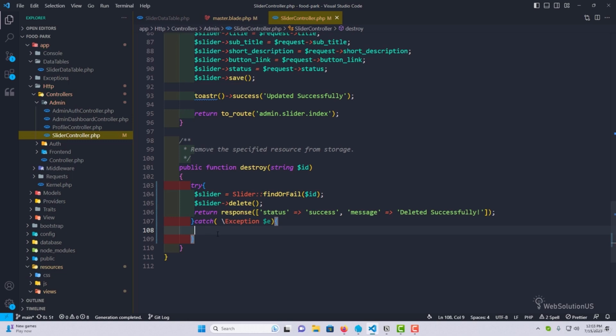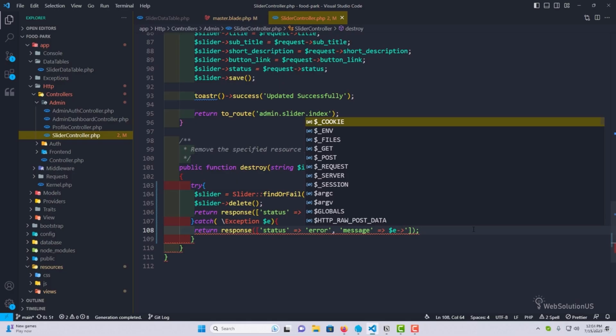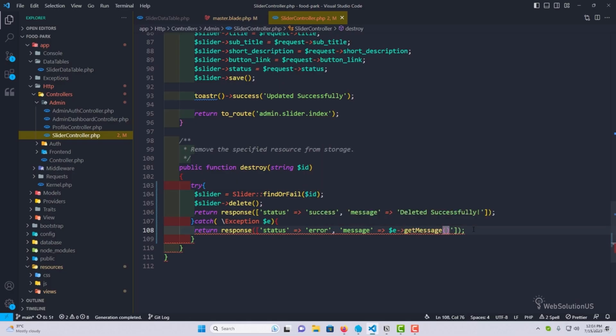Okay, so from here, in case anything goes wrong, I'll just copy this one, paste the response here, and make sure you return it. The status will be error, and the message will be e, then we'll chain getMessage.